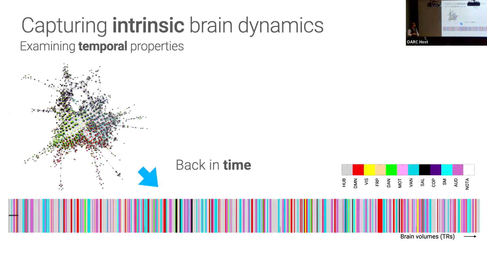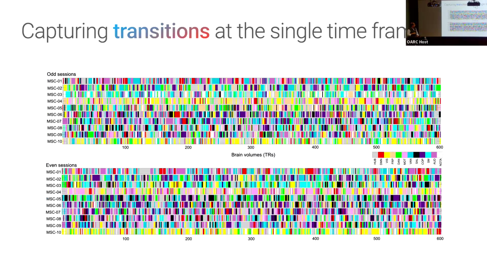You can again go back to time. So we took these manifolds and brought them into time, meaning each node, here we had to take winner take all, otherwise it would be multiple bands. So for each node, whichever network is highest wins, and all the TRs in that node get the same, or a weighted, label. And then the gray ones are the hub nodes, which are in the center. And so you get these beautiful bands. These bands also somehow look like army bands. But in the MSC, the different subjects have similar networks that they go through together.